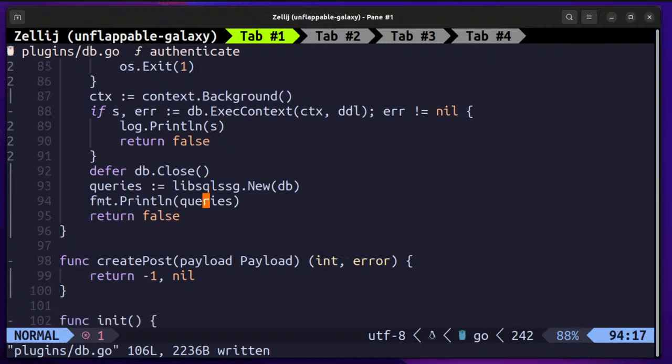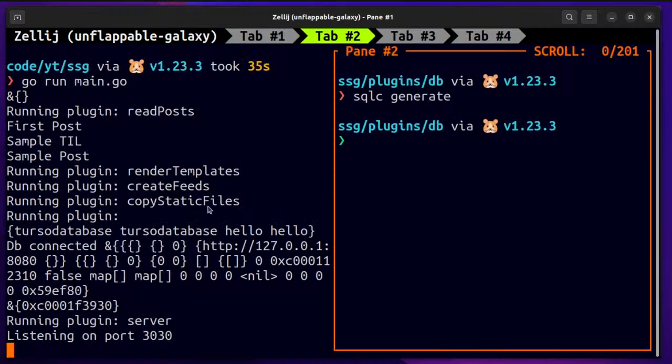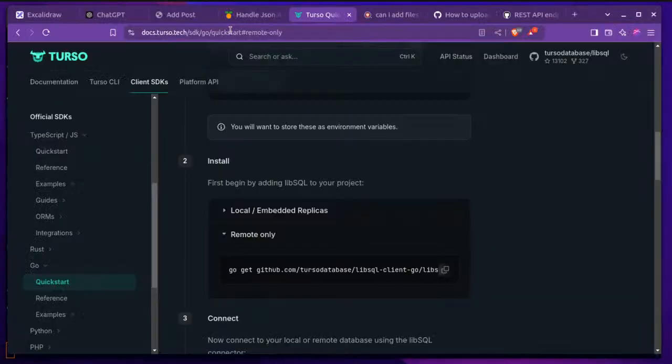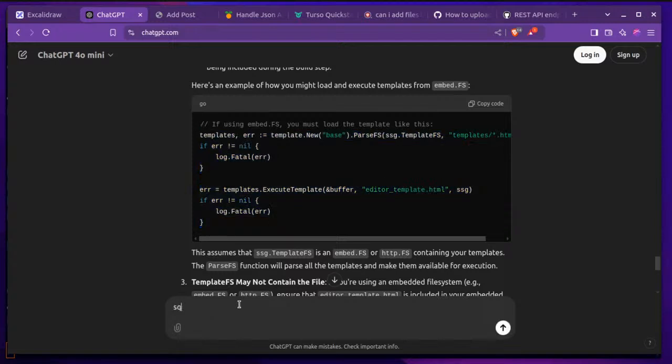So I need one thing here quickly. SQLite MD5 to hash a string.